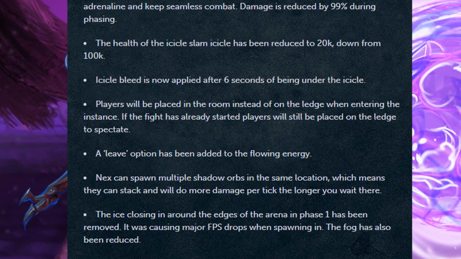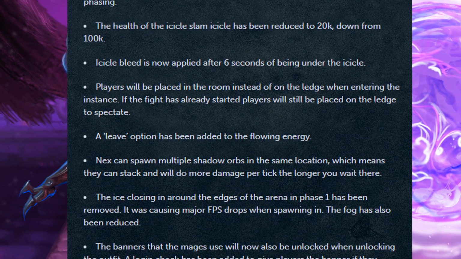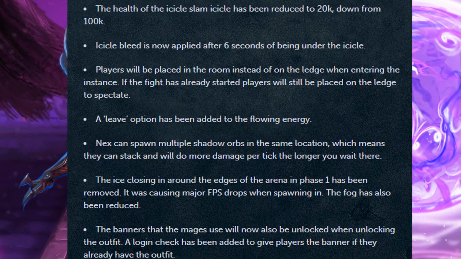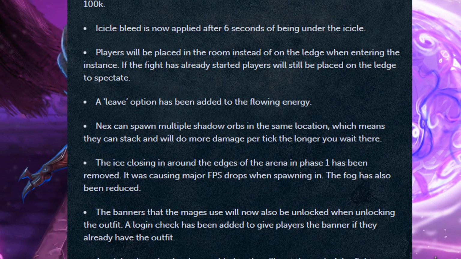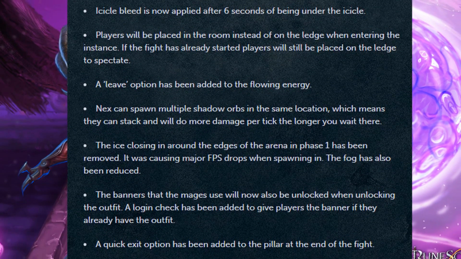Players are now placed in the room instead of on the edge when entering the instance. If the fight's already started, players will be on that edge like they were before. A leave option has been added to the flowing energy. Next, can spawn multiple shadow orbs in the same location, which means they can stack and do more damage per tick the longer you wait there.